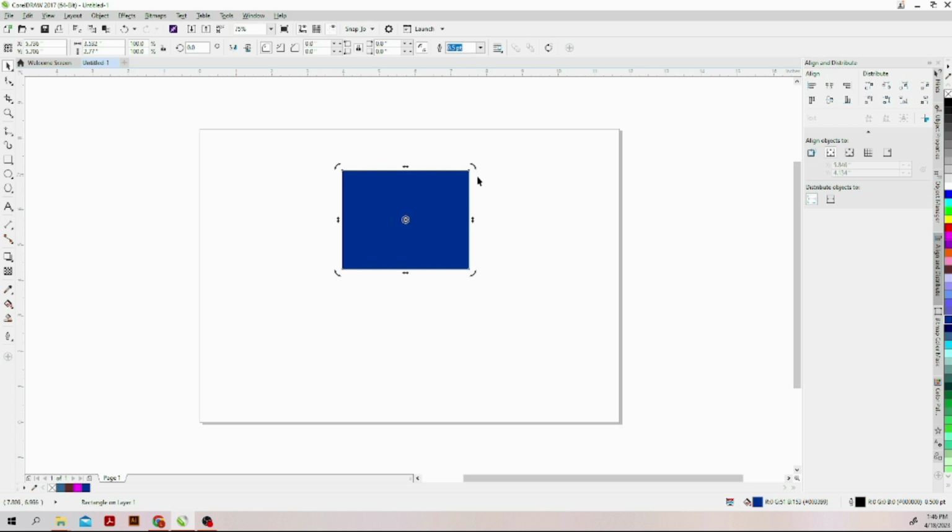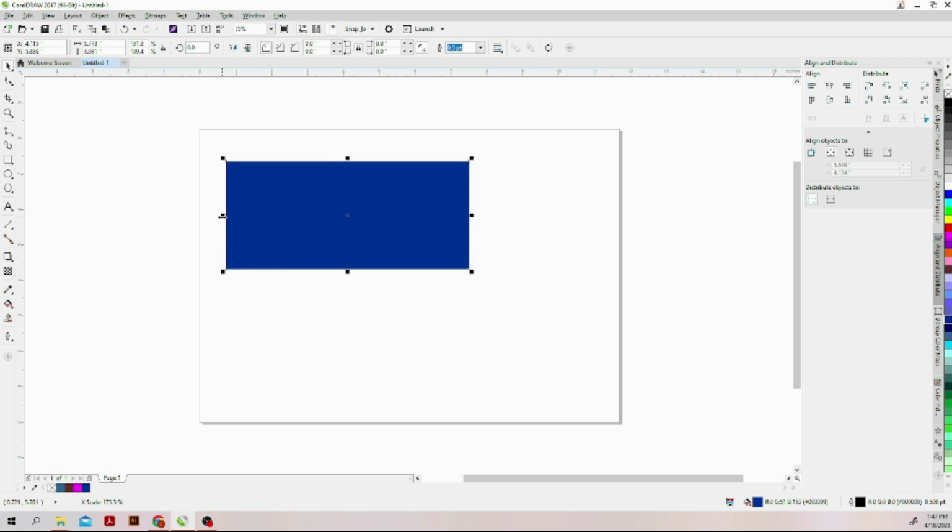So looking at it, you can see that when I clicked on it once, we had some nodes around it. It is used to scale the shape. So these nodes around it are used to scale the shape. If you drag a node which is here upwards, it scales it proportionally. So it doesn't skew it or stretch it, it scales it proportionally. But when you drag this side, you are dragging only one side of the shape, and that's what this tool is meant to do.